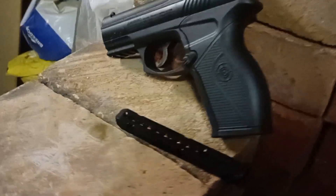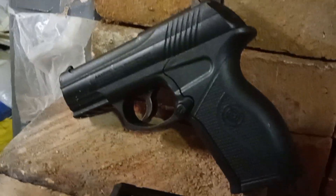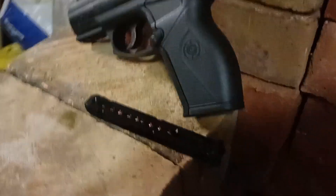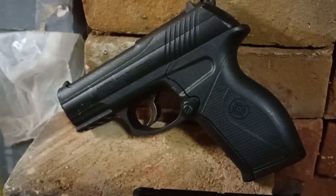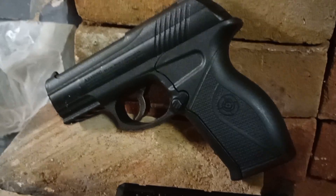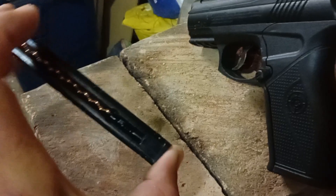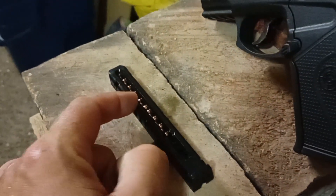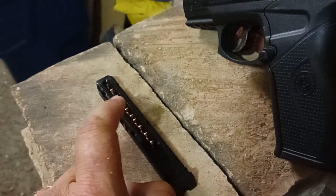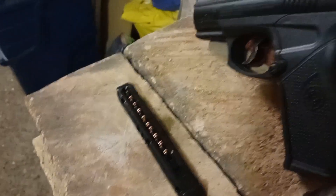Hello everyone, welcome to the channel. Just wanted to do a little run-over of this little bad boy. This is probably one of the cheapest pistols on the market — the Crosman C11. I'm not going to quote the FPS, it is towards 400. It's actually quite a beast. It only has a little stick mag — I've got 20 BBs in it — and that is literally among the cheapest magazines you can buy on the market.